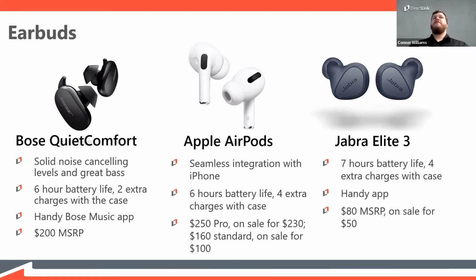The AirPods, if you've got an iPhone, really any of these will work, but the AirPods just integrate seamlessly with an iPhone. The setup process is pretty cool. You pretty much just hold them right next to your phone and they connect right away. You don't even have to do anything to connect them. Similar battery life, but the charge case is a little bit better. They claim you get 4 extra charges with the case.